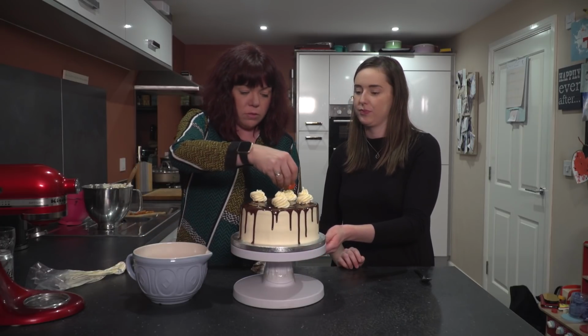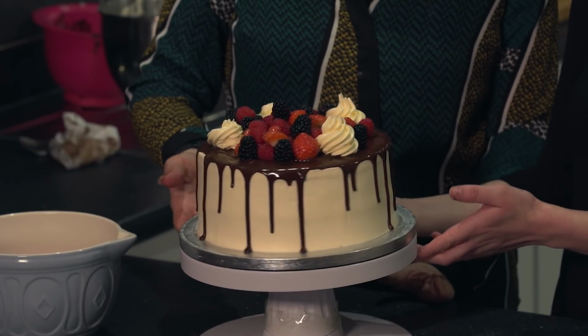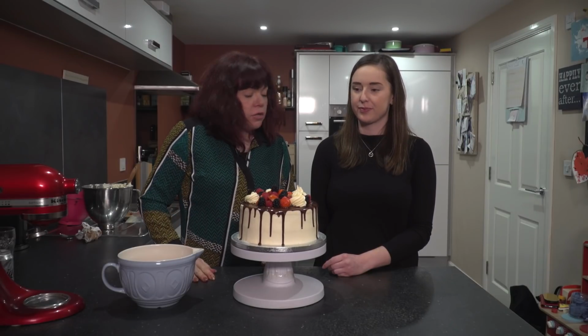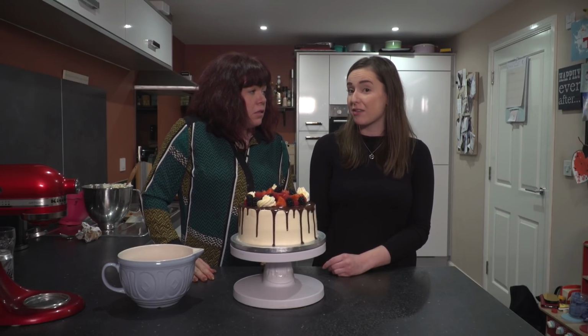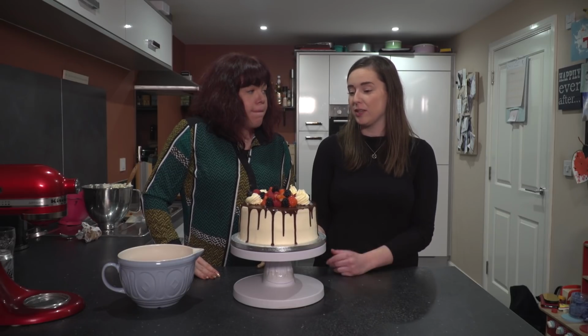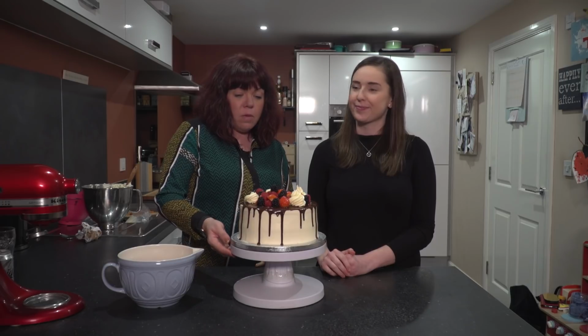Decorate it and then... Right, we're going to put some fruit on as well. Yeah. And there we go. That is our finished product, our finished drip cake. So you can sprinkle a little bit of icing sugar over the top if you want to. Looks nice. Or just leave it as it is. Or fill it with lots of chocolate goodies instead of fruit, if you're that way inclined. I mean, that sounds great. But Victoria Sponge, classic, stick with fruit. Yeah, always a winner. So there we go.